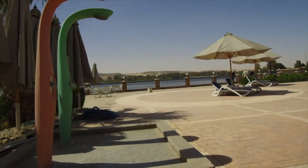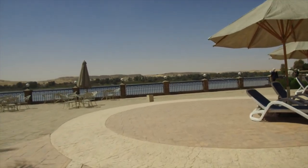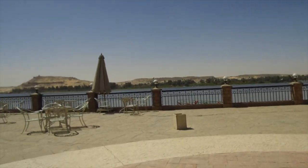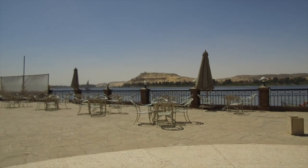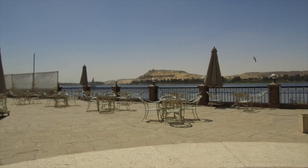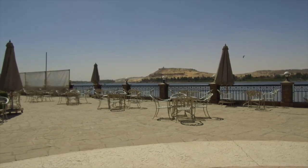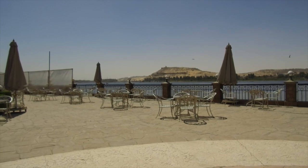So, approaching the famous Nile River, one of the great rivers of the world, and the lifeblood of Egypt herself and neighboring countries. In the background, you're seeing what are called the tombs of the nobles. That was an inheritance to the dynastic people by the older megalithic people. There are hallways carved into the bedrock that go in several hundred feet.